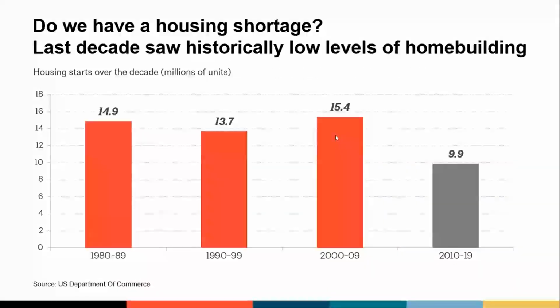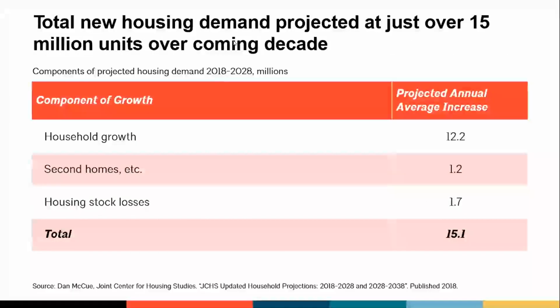But, again, when we think holistically about some of the trends, we're still significantly below our historic levels of home building in terms of the units that we're putting into play. And we are projecting new housing demand. So as I mentioned, when we add up all of the things we're looking at, we would think that these numbers would be back at this 15 level. And the way that the Joint Center for Housing Studies, who we work with, computes that is they look at household growth, they look at the secondary homes, and they look at the stock losses, and kind of add those all up.